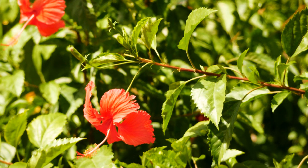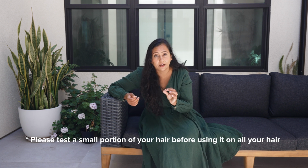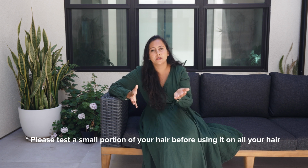And I remember when I was little and my mom used them as conditioner on my hair. You just make a light tea out of it and rinse your hair with it as a conditioner. I would caution people with lighter hair though, because the color is so intense, it could dye your hair. But if you have darker hair, usually it doesn't dye it, and the hair just looks beautiful, shiny, and healthier.